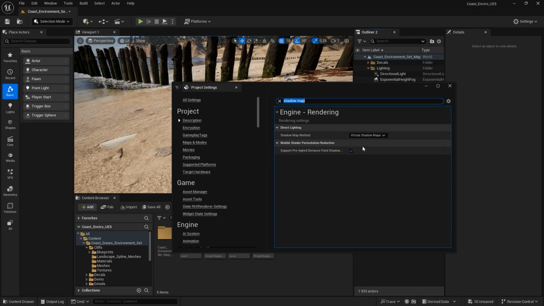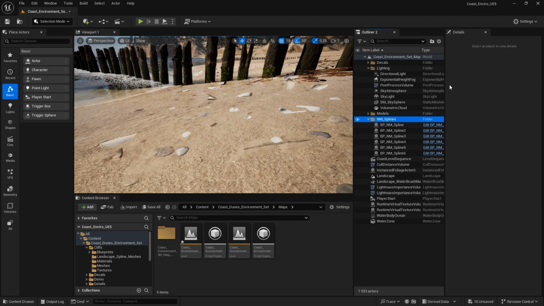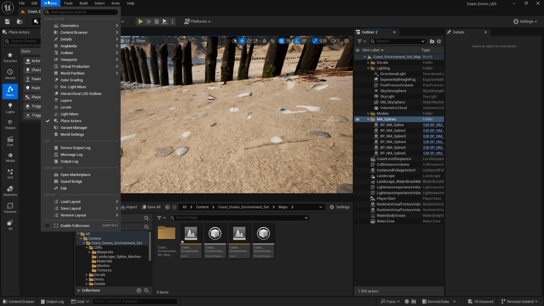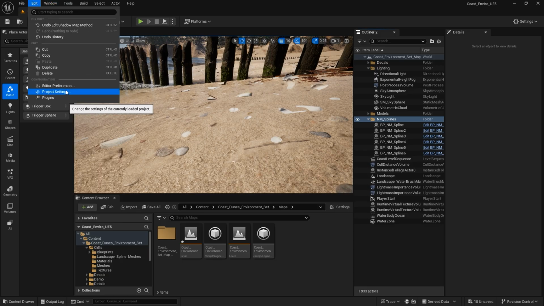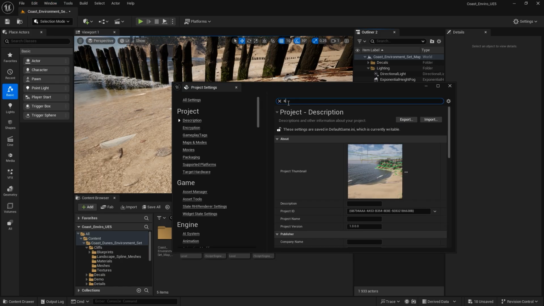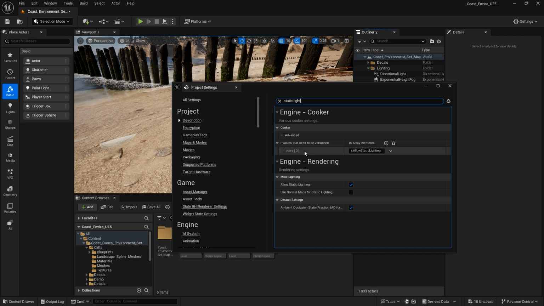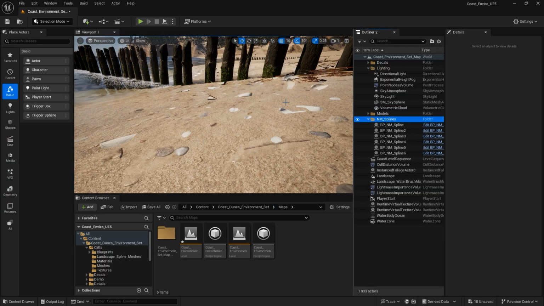You have to change this to support Nanite. And next, it's a good tip, but you don't have to do this. You could turn off allow static lighting, because if you are going to use Nanite, you simply will not have any static lighting. So you could turn this off. Okay, so now we have virtual shadows and Nanite turned on in the project.